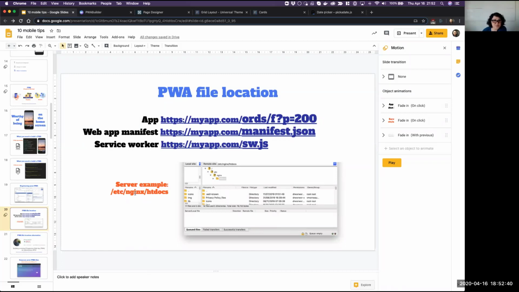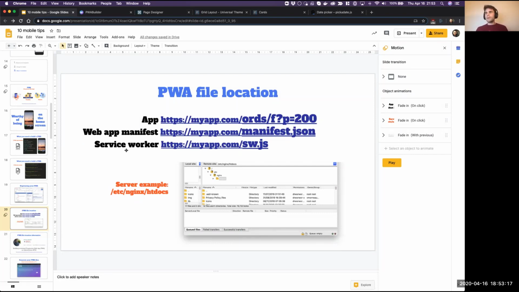Now we have another question that says, for PWA, it seems that Apex stands in the way instead of helping. Oracle Visual Builder would be a better way of doing PWA. Apex sometimes gets in the way in the sense that not all the components are usable for PWA. For instance, I wouldn't recommend using the grid for PWAs. Perhaps not the faceted search either.